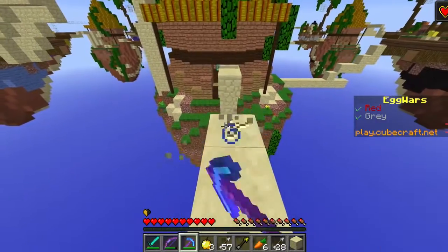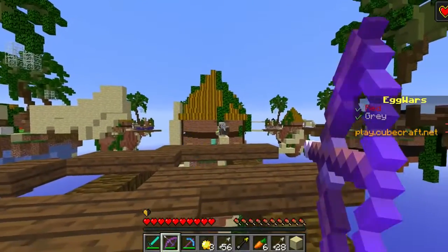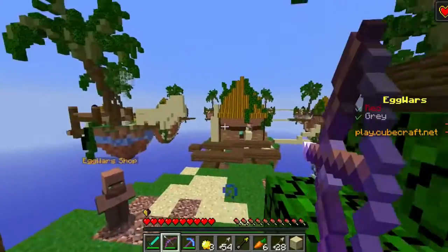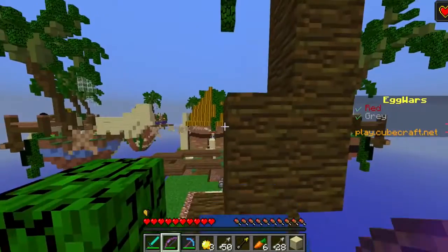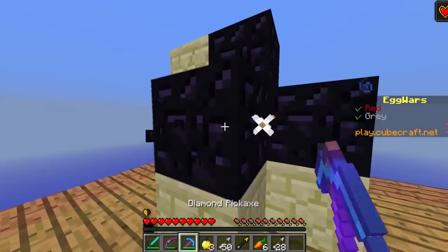Come on, come on. Yeah, okay. I'm coming in. I'm going in for your egg, dude. I'm going in for it. Just stay back there. I'm going in for it. I'm going in for your egg. I'm going in. Okay, okay. Let's just go in for it. Come on. Go. Just break it.